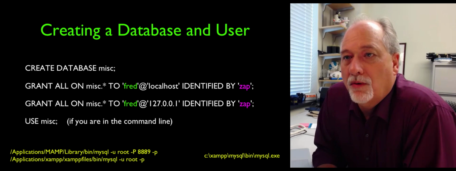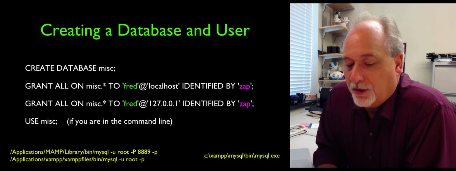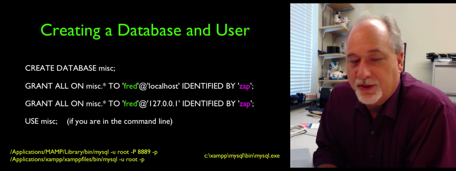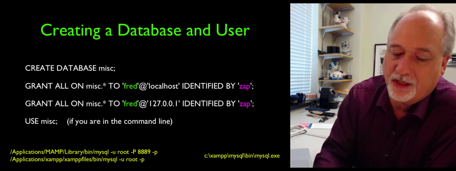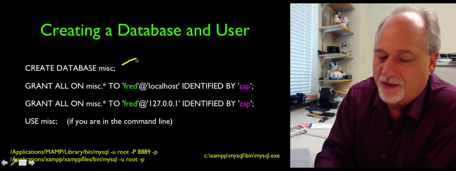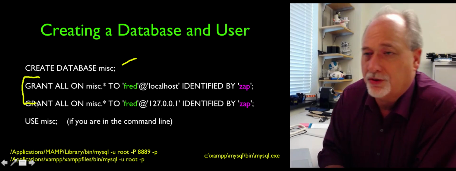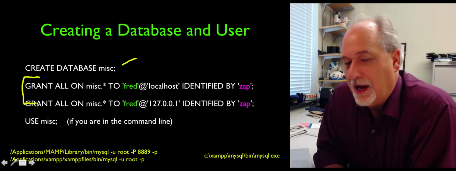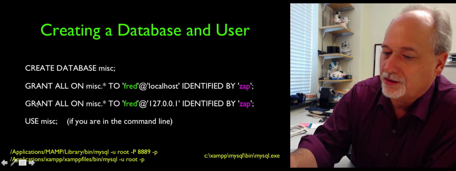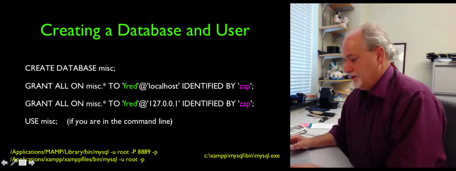Okay, so the first thing, which we've already done, is we're going to create a database. Now remember that a database has many tables. So I'll use this in the next couple of examples. I'll create a database called miscellaneous, and then I'm going to create a database user. This is the user that actually allows us to do our connection to the database. Okay, so let me do that.